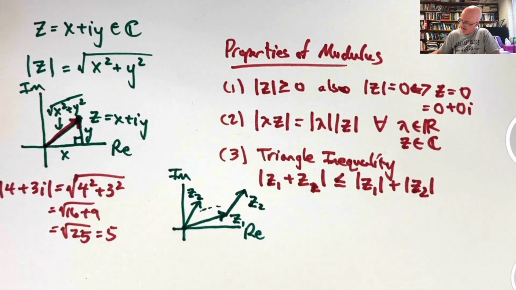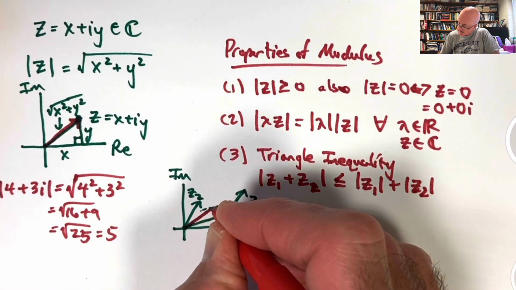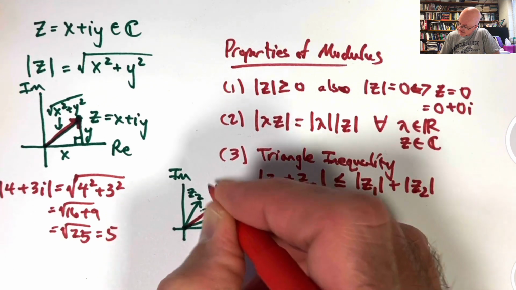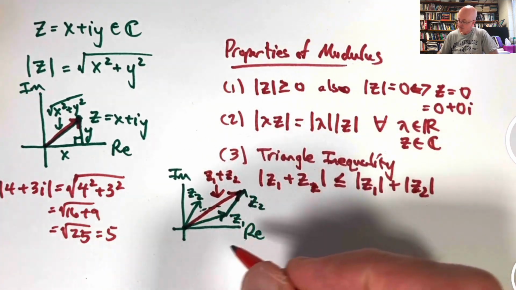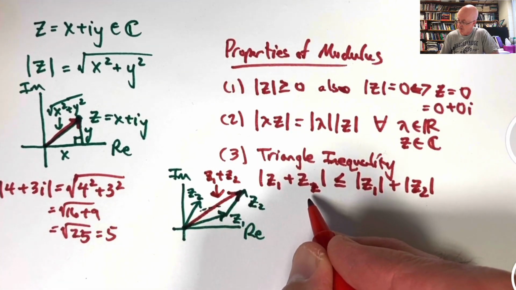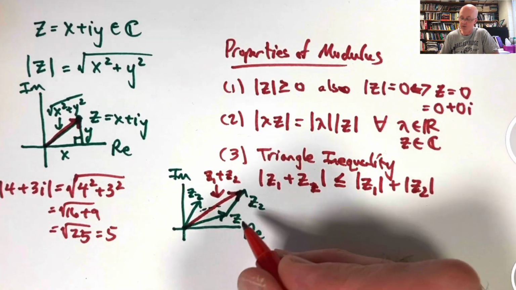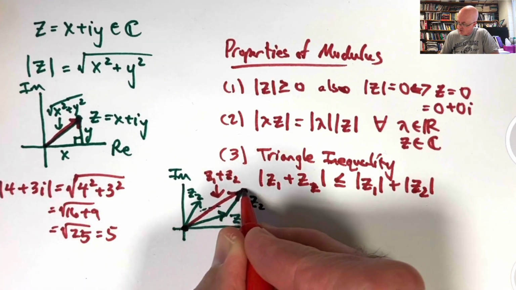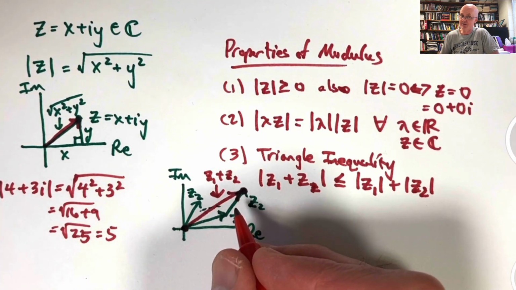And then we saw in video number 3, actually, that the sum z1 plus z2 can be thought of as being this arrow. There is z1 plus z2. And you can see visually that the length of z1 plus z2, the modulus of z1 plus z2, is indeed smaller than the sum of these two lengths of z1 and z2 individually, effectively saying that the shortest distance between the origin and this point here is along the straight line between them. It's a pretty intuitive statement.